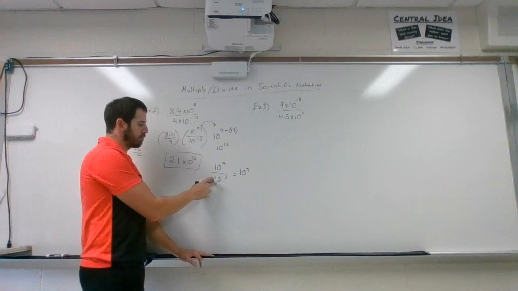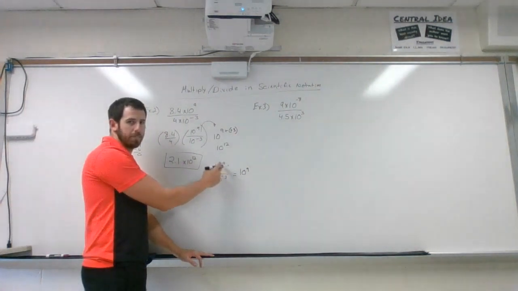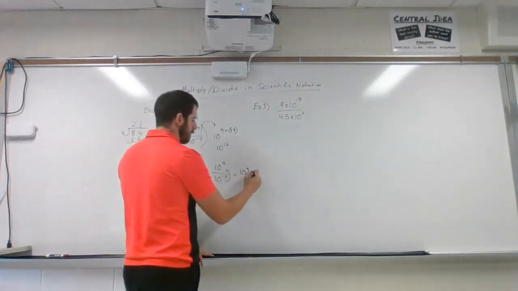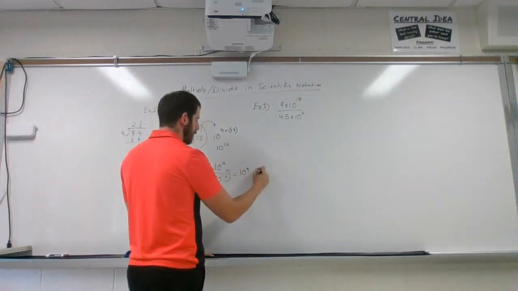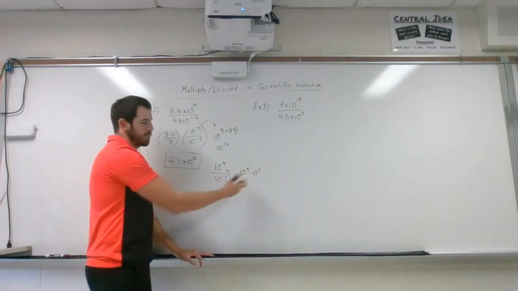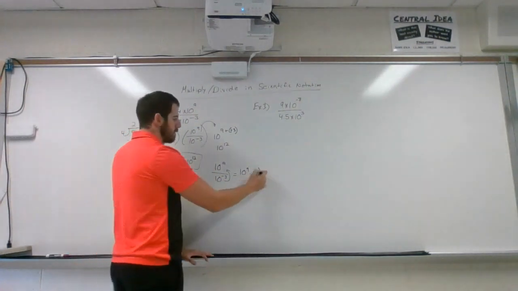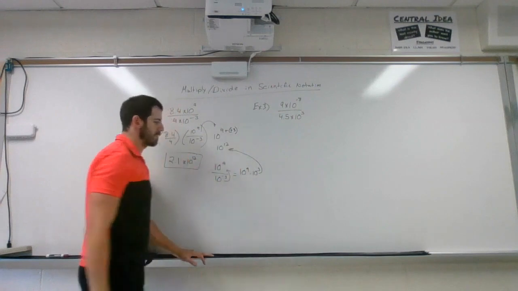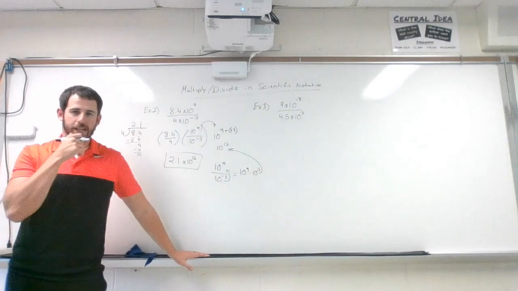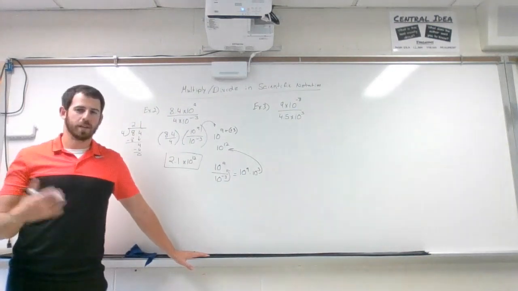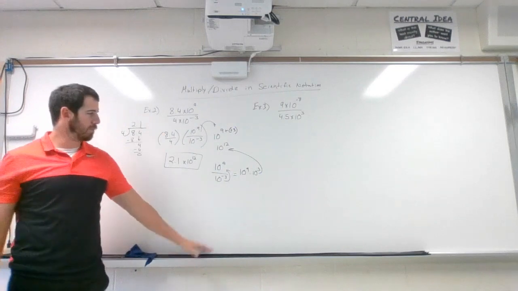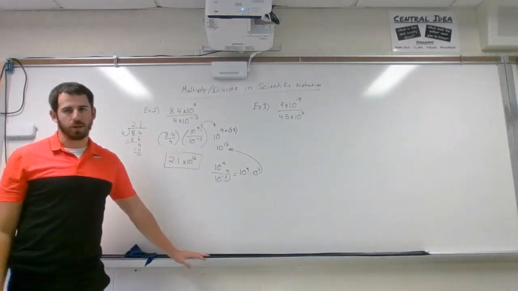And then I'm going to move my 10 to the negative 3rd up top to make it a positive 10 to the 3rd. So now it's 10 to the 9th times 10 to the 3rd. And if we look at that, well, that's just how many 10s do I have? I have 12 10s, so it's 10 to the 12th. It's the same answer. That's one way to avoid the negatives, is simply moving them. We could have done that in example 1 by moving the negative to the bottom if we wanted to, but for this example, that's where we're at.